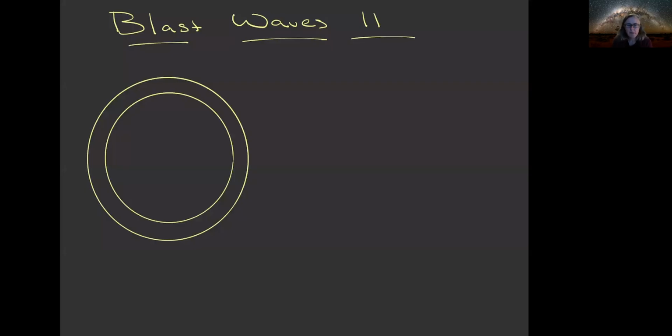So let's carry on with our discussion of blast waves and the Sedov-Taylor solution. And just to remind you that we are talking about a supernova propagating into the interstellar gas, and we have a shell of radius rs, and it's propagating outwards at some velocity us, which we've just related to the unshocked medium as 2 u0 over gamma plus 1.